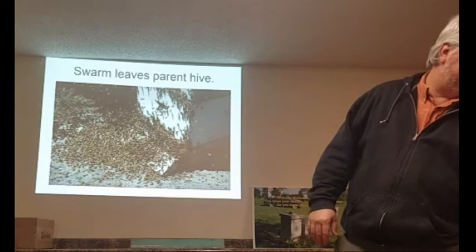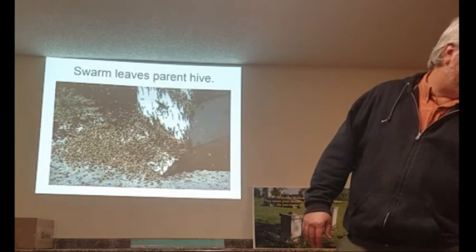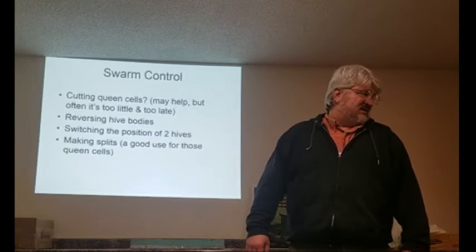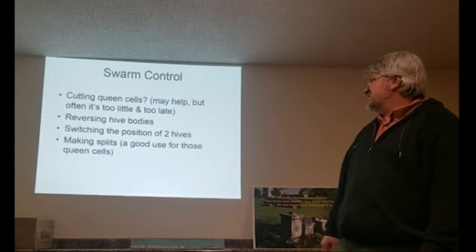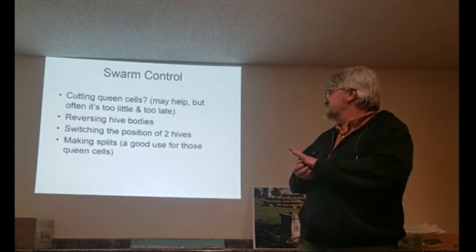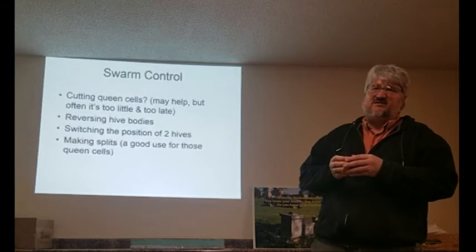And when you showed the video earlier, yeah, this is what was going on: swarms leaving the parent hive. Some things you can do. Cutting queen cells, I'm not a fan of that. If I had queen cells, I'm going to do something with them. I'm going to try to expand, and that doesn't usually work. That usually just puts you in a hopelessly queenless state.